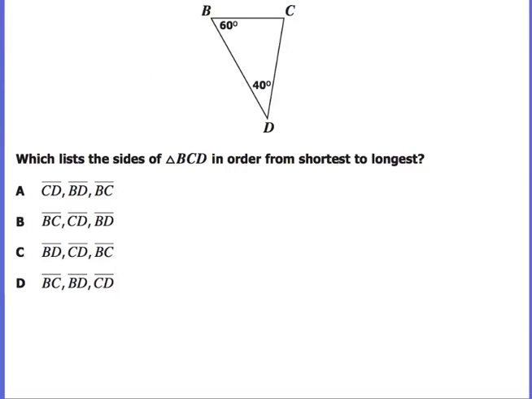Make sure you always find, if you know two angles, go ahead and find the third. I don't care what type of problem it is, it's probably going to help you out. And it's a really easy piece of information to find out. So these two angles add up to 100, which means the last angle has to be 80. Now I can list the sides from shortest to longest. So across from 40, that's the smallest angle, so across from that's the shortest side, medium, and large.